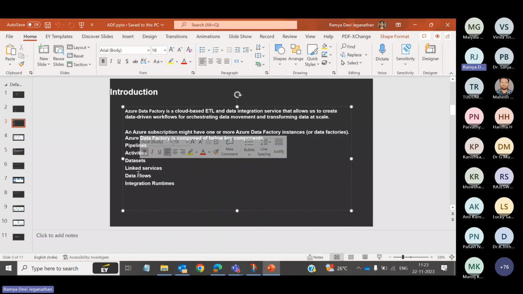Okay, so what are all the devices or virtual items connected to this pipeline, they are all called linked services. And data flow, we all know how the data is flowing, whether end to end or redundantly, bidirectional, unidirectional, all those things.